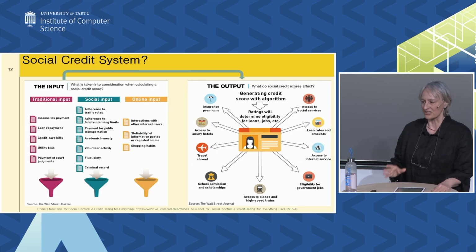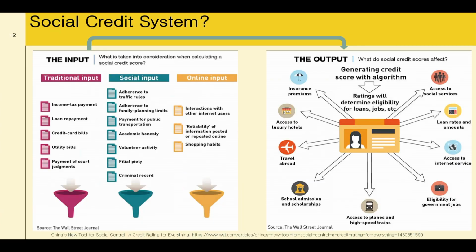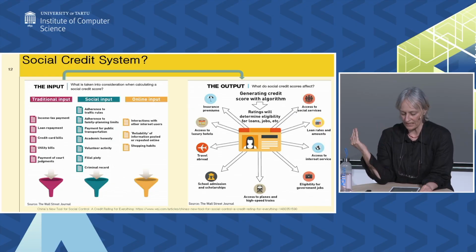If we think about the current situation, right now we're in a surveillance capitalist model. Our data is oil, it's being monetized, and I've only got one more slide. So what would happen if we move from a surveillance capitalist model to a social credit system? These two diagrams here are from a Wall Street Journal article that describes the Chinese social credit system. And it's a broad mechanism of control where citizens are monitored, rated, and judged.